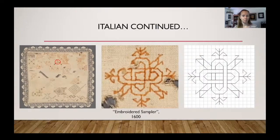From the same Italian sampler, inside the red circle is the pattern that I've enhanced in the middle of the page. And then I've interpreted it and put it on the right-hand side. This particular one, if you notice, some of the threads don't line up quite neatly, and so you can actually count the stitches because instead of being one continuous line, you'll see where the threads tend to sit next to each other in the same hole, and that helps with counting how many holes in between each stitch, as well as how many stitches per section of the pattern.